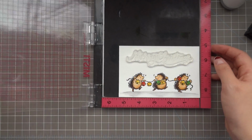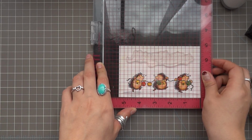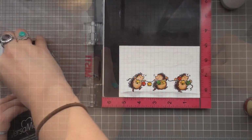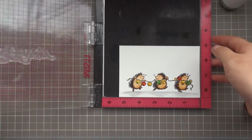Alright, now for the sentiment. I've brought back my Misty to get the perfect placement for my stamp. That's another great perk about the Misty, is that it allows you to place your stamp exactly where you want it before inking it up. I'm using Versamark ink to ink up my stamp because I'm going to be heat embossing my sentiment.